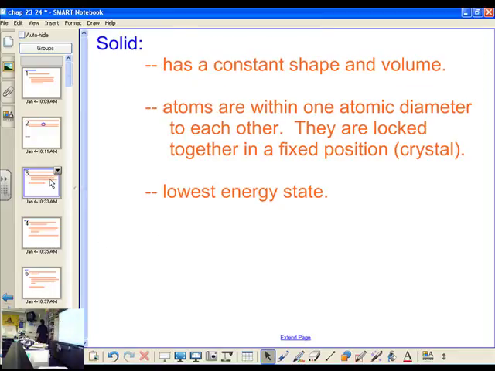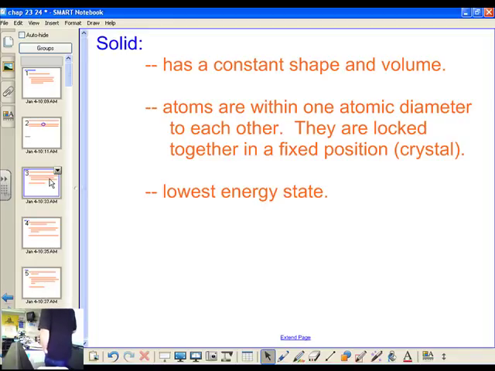So we need to talk a little bit about the phases. If you want to go more in depth into these things, some of the chapters we skipped are the chapters on the various solids, liquids, and gases. I think it's like 18, 19, 20, or 17, 18, 19, something like that. There's a chapter on solids, a chapter on liquids, and a chapter on gases.